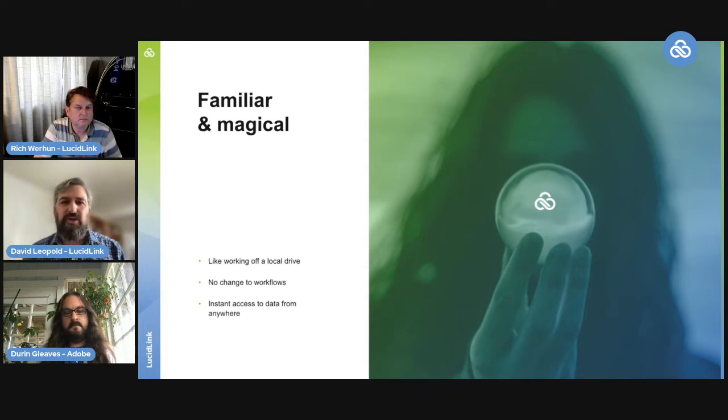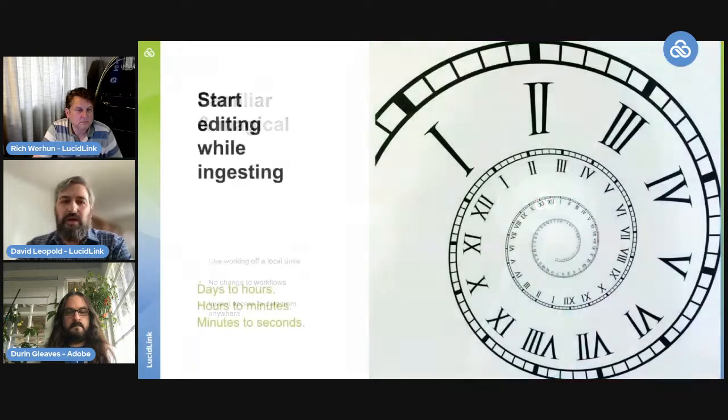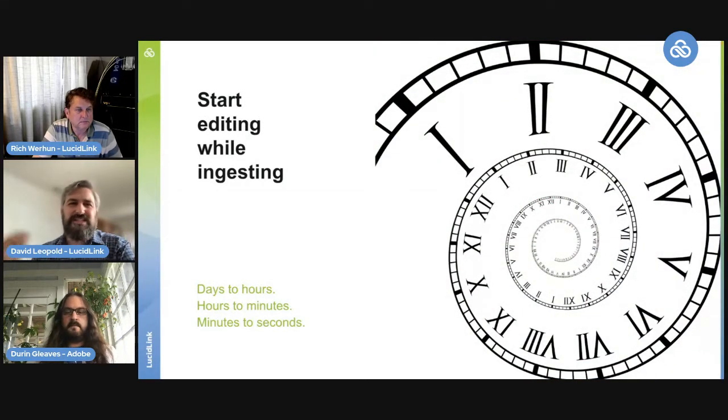We're doing something that no one else is doing, but we're doing it in a way that seems familiar. We're allowing you to work with the workflows that you're already used to. You don't need to develop new ways of working. We try to take those processes that are slowing you down and turn them from days to hours, hours to minutes, and minutes to seconds.